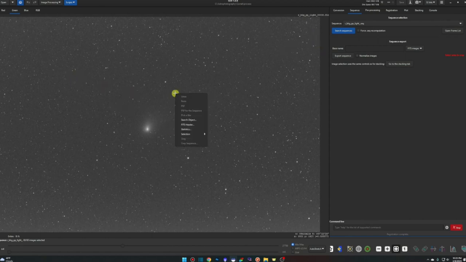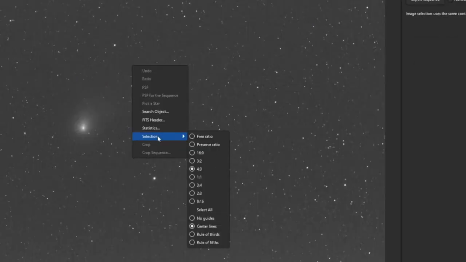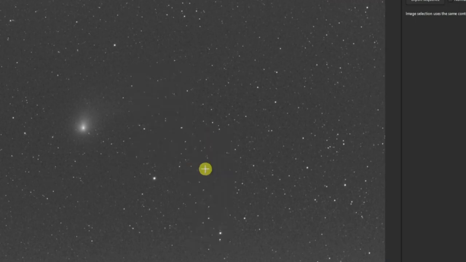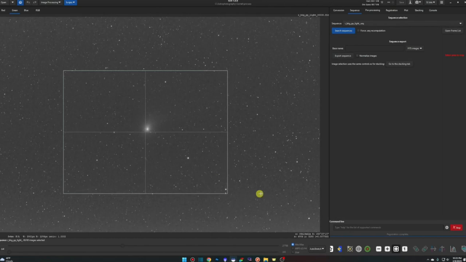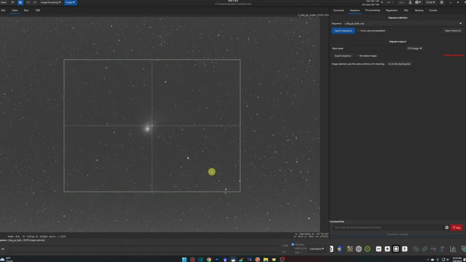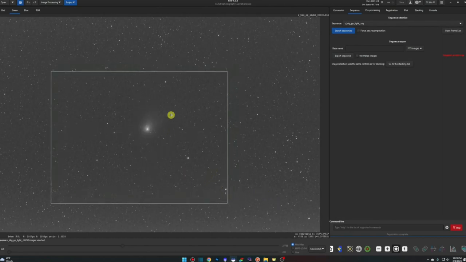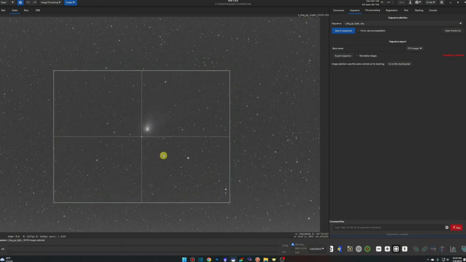So I'm gonna right click and say selection, and come down here to 4/3 and then just draw a box, just eyeball it. I know it moves from this position down this way, so I'll kind of center it that way, have it move through the center of the screen. I'm only dealing with 60 frames, so we'll only get about a 5 to 6 second animation out of this.